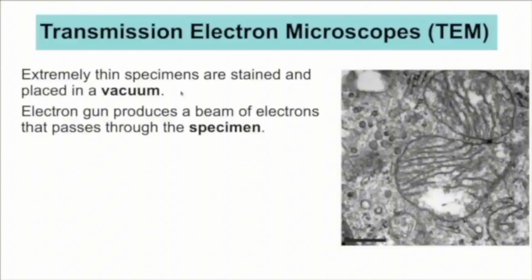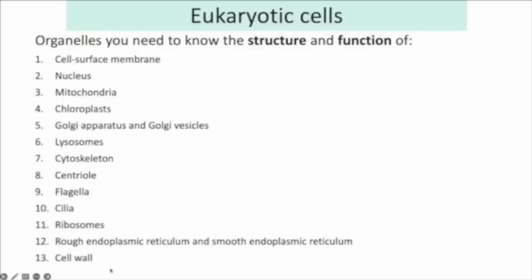So the next bit of the spec then is knowing the organelles you find in eukaryotic and prokaryotic cells. You need to know the structure and function. And here are the 13 organelles that you need to know for eukaryotic cells. And eukaryotic cells include animals, plants, and fungi. So here's a cross-section of an animal cell showing some of those structures. And here's a cross-section of the plant cell, so you can see the location and general shape of these organelles. But we're going to go through each of them in detail, starting with the nucleus.